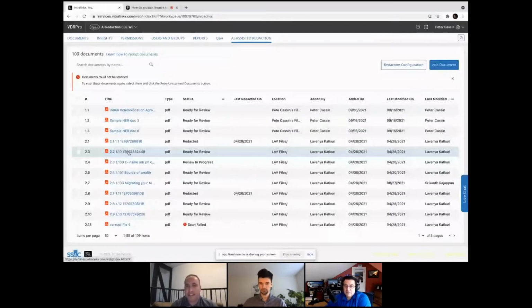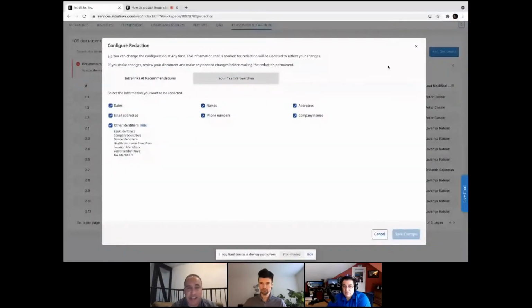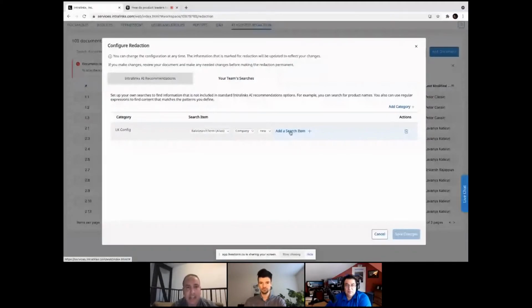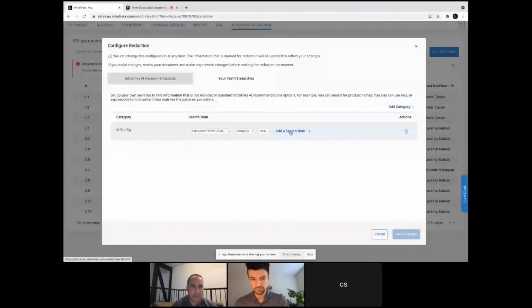You can also customize the AI experience for this particular transaction or exchange, turning on and off certain types of sensitive information which you'd like the AI system to automatically mark for you. In addition to AI, there's also a decidedly non-AI feature where you can set your own custom searches, which are just basic keyword searches. These run on every document in the system. Every time a document is added to this redaction area, we're going to always search and mark this. We know we're building a system that's constantly improving, but in case we do miss anything, you always have the ability to do your own searches at scale and not waste time repeating the same processes over and over.